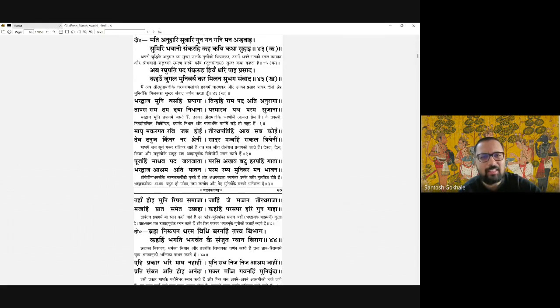So, Magh mein Ravi. How did a moon month suddenly have an association with the sun? So, in the month of Magh, which is a moon month, when the sun crosses the Makara Rashi, Tirathapati Avasabakoi. At that time, everyone starts arriving into Prayagraj. Tirthon ka pati, the king of all Tirthas, which is Prayagraj. So we have something called the Magh Mela. Many times we think that people take a dip at the confluence only during Kumbh Mela. Actually, this is an annual event. Every year in the month of Magh, which can happen anywhere between late December to early February, because it's not a sun month, it's a moon month.